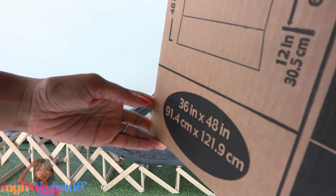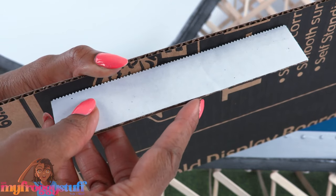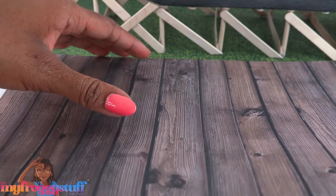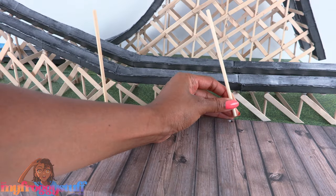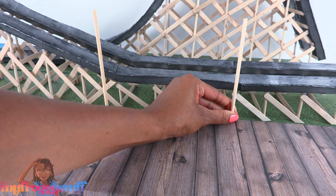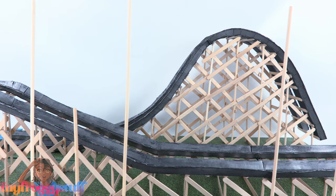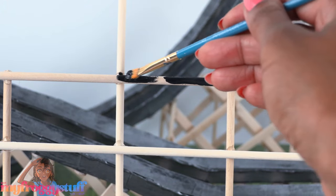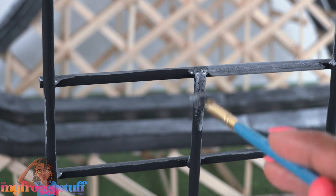I use leftover cardboard from the trifold, cut a long rectangle, and glue strips underneath to make a platform. Cover it with paper, cut a few wooden dowels in half, make holes on the platform, and glue the wooden dowels in place. And let's add a few full-size wooden dowels as well. Add a few wooden dowels going across, paint it. I did a black base coat, followed by silver.